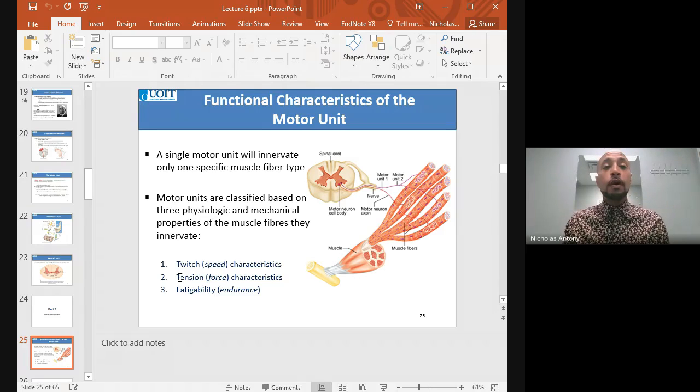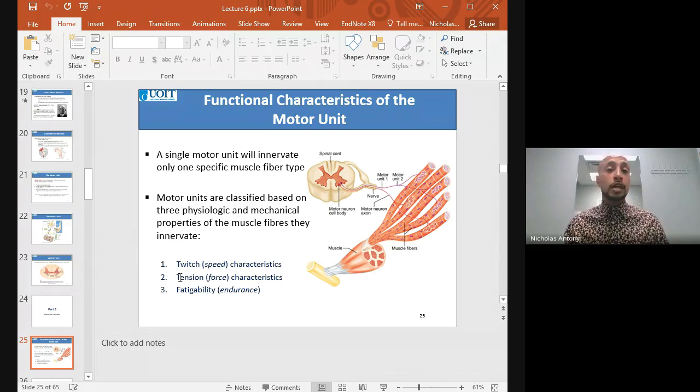Remember the theme with the neurological system is that it's highly organized. So for every given muscle, think of the quadriceps, a big muscle, there are a large number of motor units. A motor unit represents one alpha motor neuron and the specific muscle fibers that it is attached to. Muscle fibers are only attached to one specific neuron. Depending on the size of the muscle, you can have a large number of motor units.